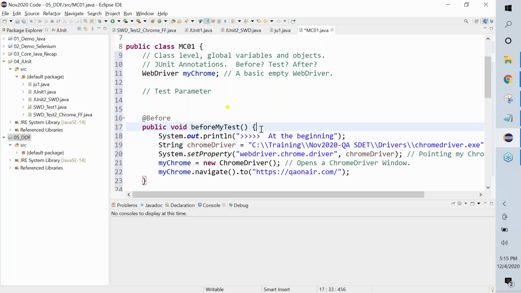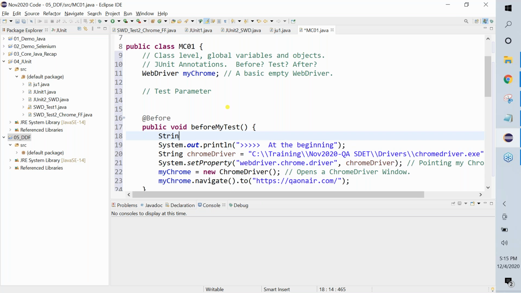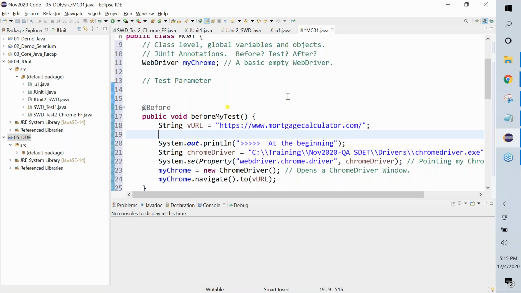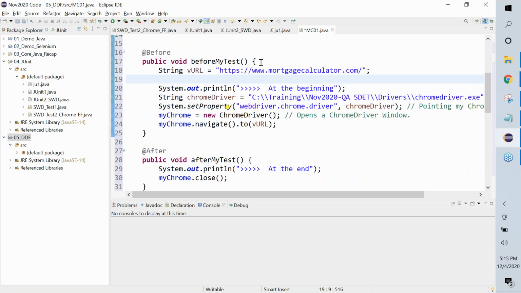So if I define a string called vURL equals whatever I put here, and I have the actual application as https://www.mortgagecalculator.com, I guess, I'm not sure, and end with a semicolon. Now this vURL is only alive from line 17 to line 25.